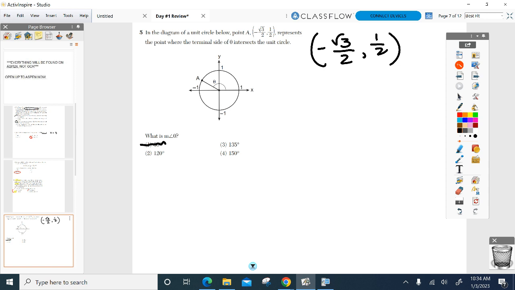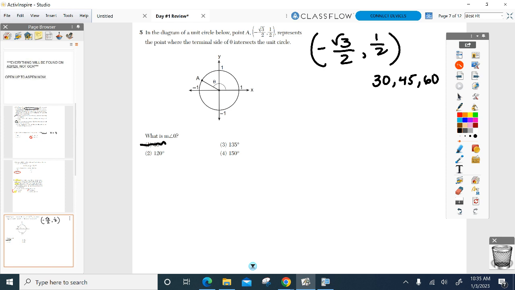Does this point look familiar at all? Radical 3 over 2, 1/2. Remember, we had 3 big points on the unit circle, didn't we? We had what degree measures as big points? 30, 45, and 60. Those are my 3 big ones, and those are the 3 big ones on the Regents. They're not going to put new ones in. Now, if you don't remember, it's fine. That's why we review.